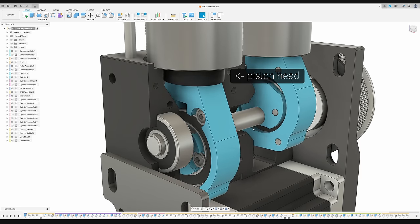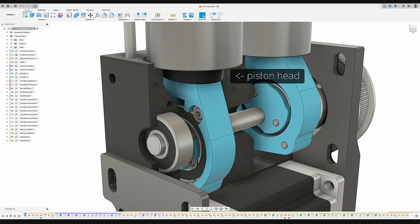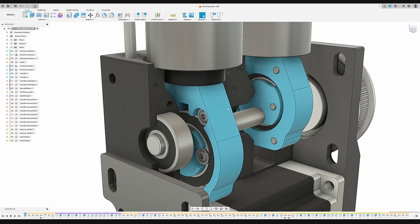The black piston head on the top needs to be made from a gas-tight material and withstand higher temperatures than the rest of the device. It is thus machined from POM, a common engineering plastic.